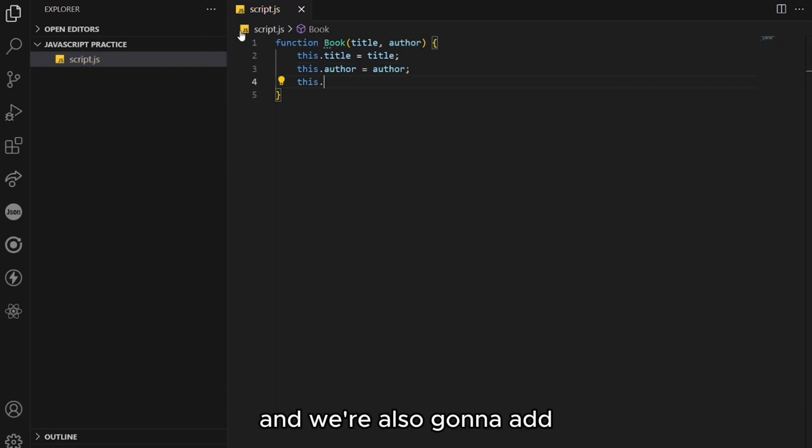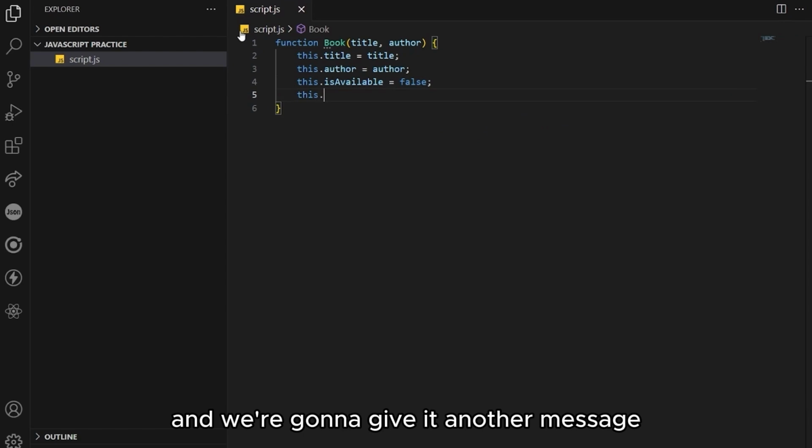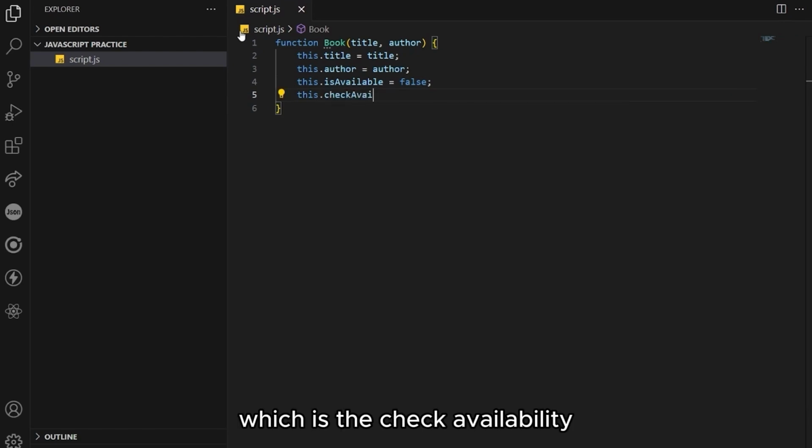And we're also going to add the isAvailable property right here.